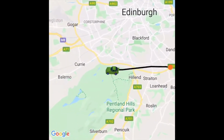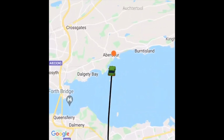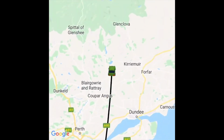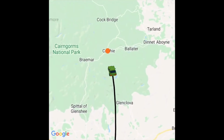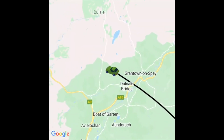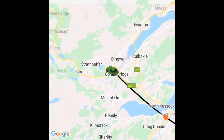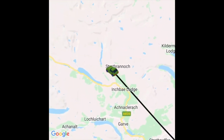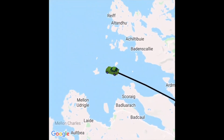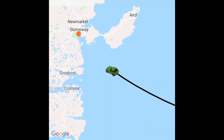Welcome to this video, which follows our trips to Lewis and Harris in the Outer Hebrides and a journey back through the Isle of Skye to Glen Shiel and Fort William. The trip was a mix of off-grid camping and staying on designated campsites, some Camping and Motorhome Club sites and others which were independent or affiliated.